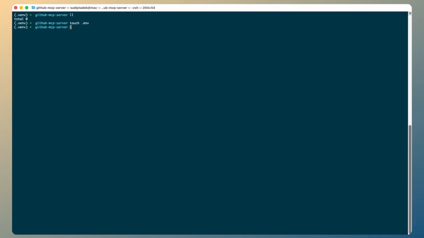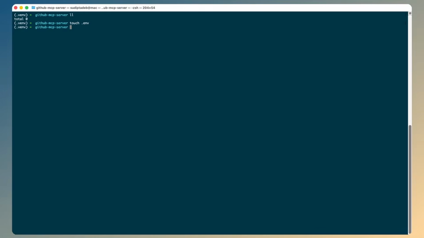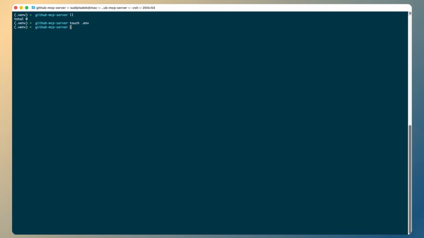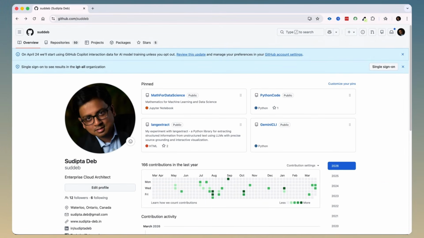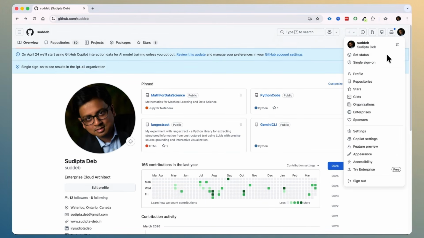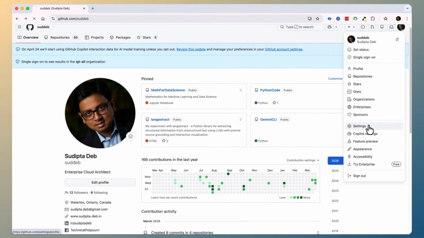Okay, so what is a GitHub token? A GitHub token is basically the personal access token which will be used by Claude to access the GitHub repo. So now I'm going to show you how you can create your own GitHub token. So let me bring up my GitHub. Here I am inside my GitHub. If you click on your profile image, then you can go to the settings.